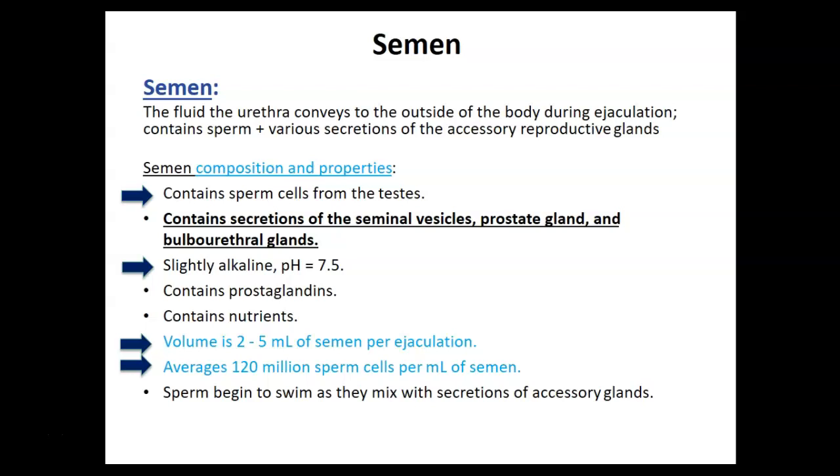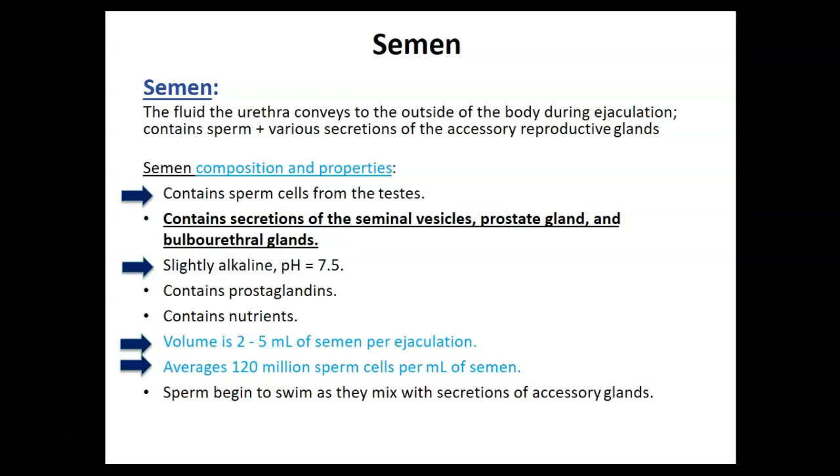So semen, interestingly, is slightly alkaline. It's got a pH of about 7.5. This is really, really important because the interior compartment of the vagina is slightly acidic. And if the semen was not slightly alkaline and the sperm were to enter an acidic vagina, then the acid could actually potentially destroy the sperm, and then the sperm would never even make it to the egg for fertilization. So the fact that it comes in slightly alkaline is a protective mechanism.